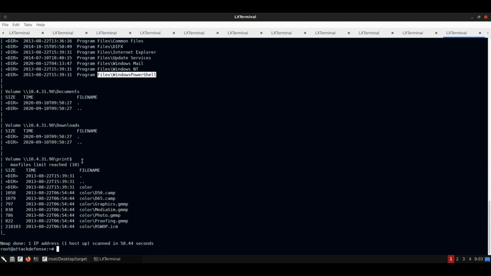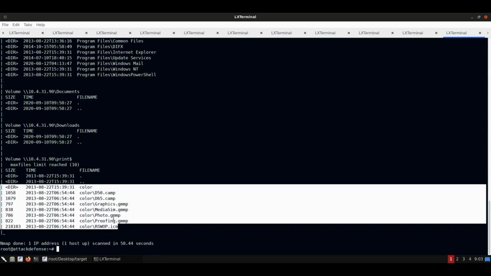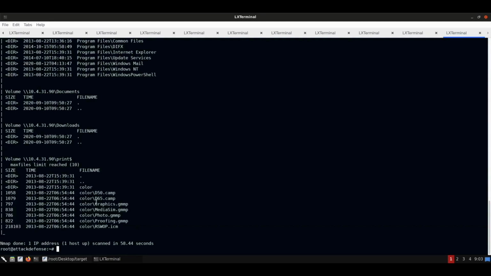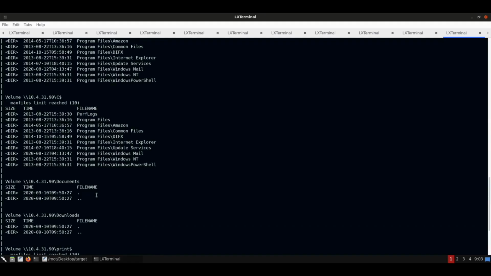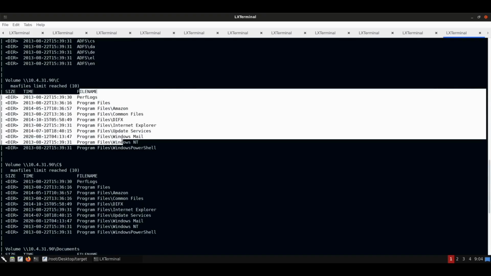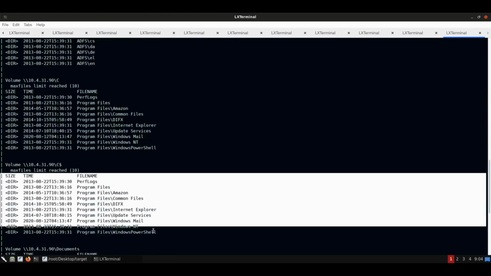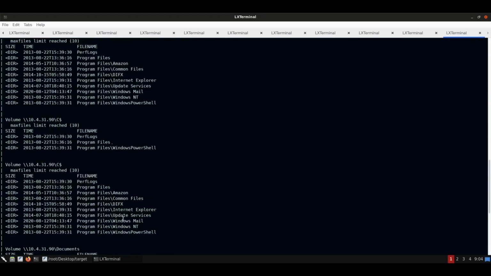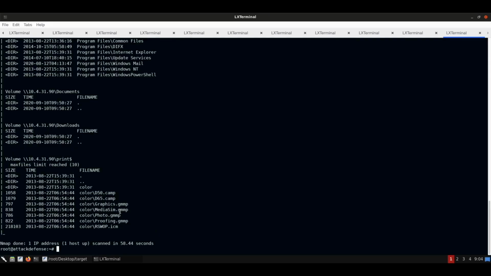Nothing in documents or downloads. There are some files in print, kind of useful. And again, those same files in C are in C$. We don't know what's useful and what's not useful unless something jumps out at you, but that's how we can enumerate SMB utilizing some Nmap scans.